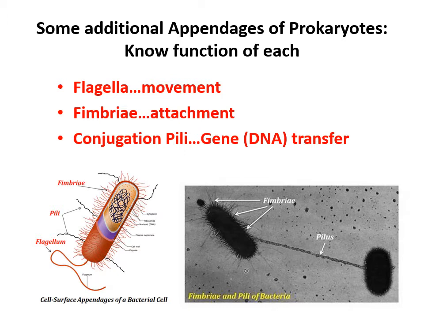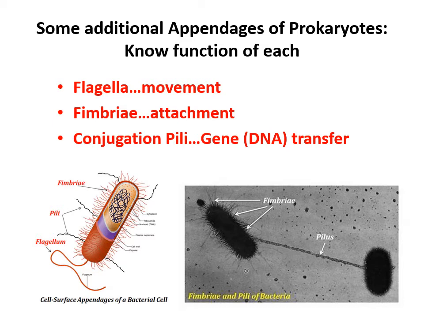In addition to having that cell wall around them, some prokaryotes have some extra appendages on their outside, outside of their cell wall, outside of their membranes. One of them is the flagella. If you've ever seen a picture of E. coli, a lot of times they look like this guy here, and the flagella is their little whip propeller. They can have one or they can have many all over them.